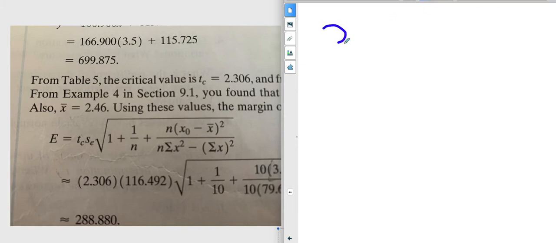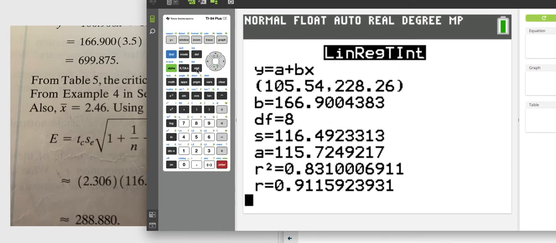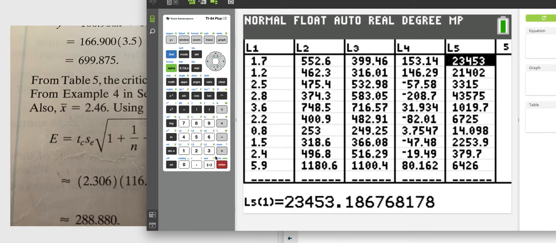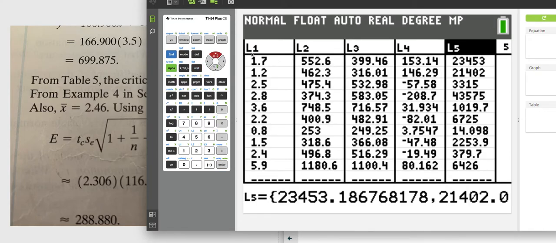3.5. This is again from the GDP data that correlates to the CO2 emissions. So make sure you have that data in your calculator. I still have it in mine. I'll bring it up here. It is this stuff, and I got some other stuff here. You can use all this stuff, but really the only thing we need are L1 and L2, so I still have this in my calculator.